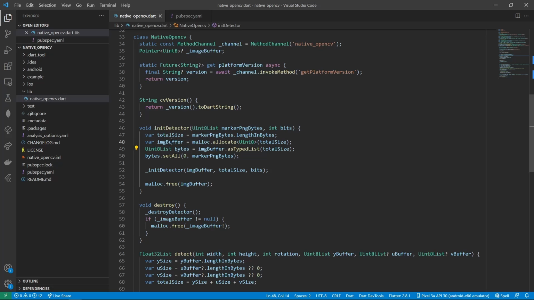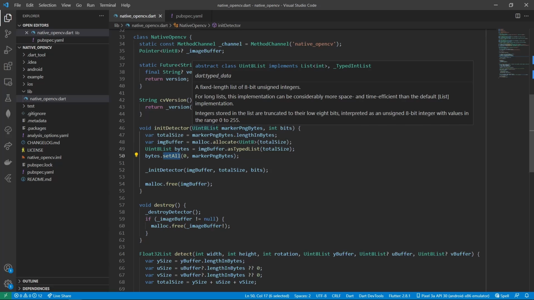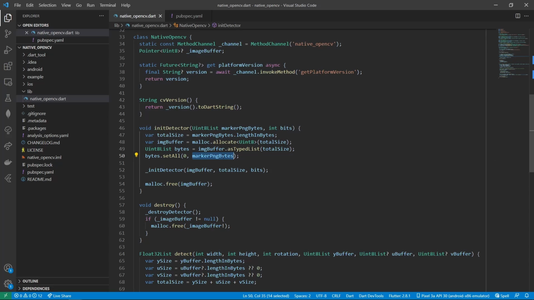So these bytes and this image buffer are essentially pointing to the same memory address. The reason that we want to use the Uint8List interface is because it has a setAll method, where we take our marker PNG, which is a Uint8List, and we can copy the buffer from it to our bytes. Again, the bytes and the image buffer are pointing to the same memory. So when we are copying the buffer to our bytes variable, it's essentially copying the bytes to the memory that is pointed to by this pointer to uint8.